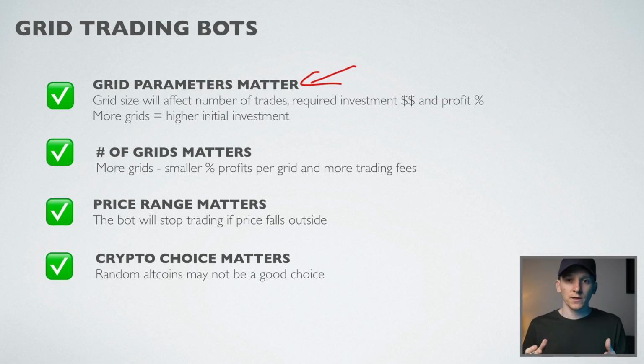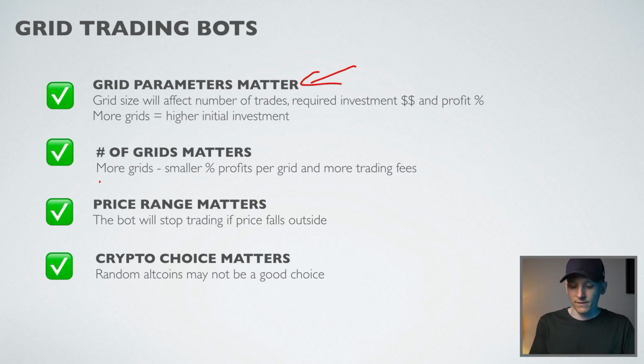So you can choose this to either have the difference between the grids very small or very large, fewer trades or more trades. And obviously that's going to have an impact on how much commission you get charged as well, and how many trades you're actually paying commission on. So there has to be a balance here.